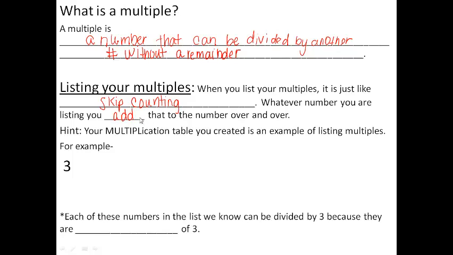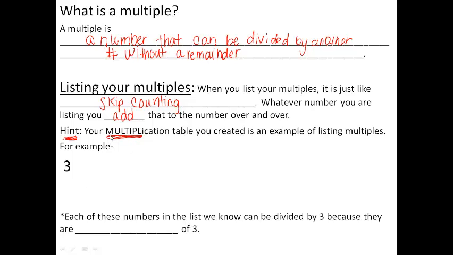For example, if I'm doing twos, I add 2, I get 4, then I add another 2 and I get 6, and I add another 2 and I get 8. You just keep adding the same number. I put a hint here that your multiplication table is an example of listing multiples, and the word is based off of multiple. When you made your multiplication chart, you were skip counting, or listing multiples for each.